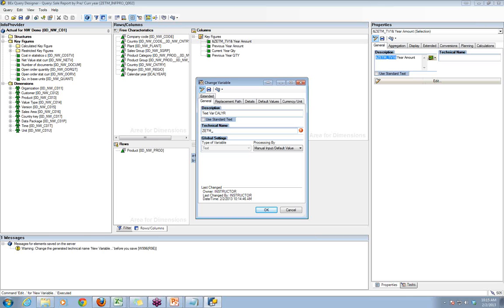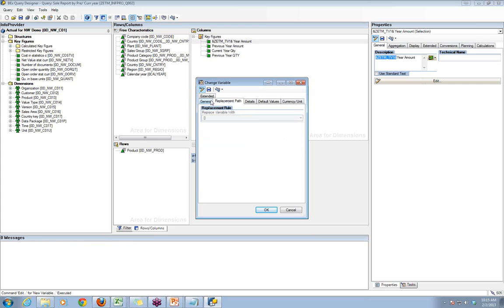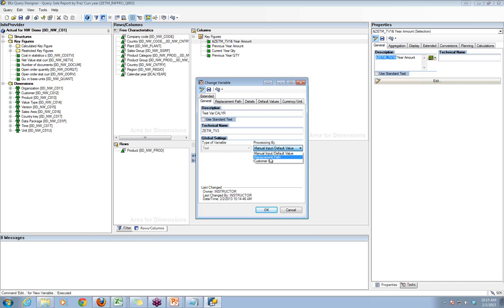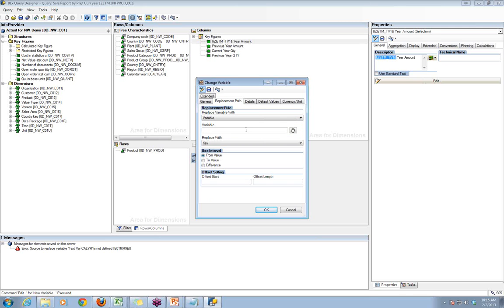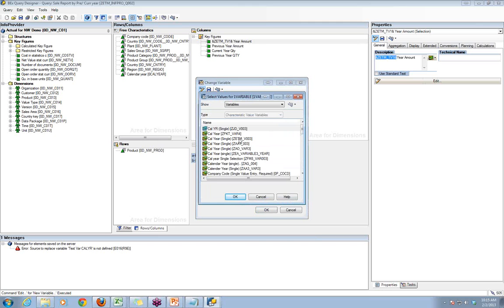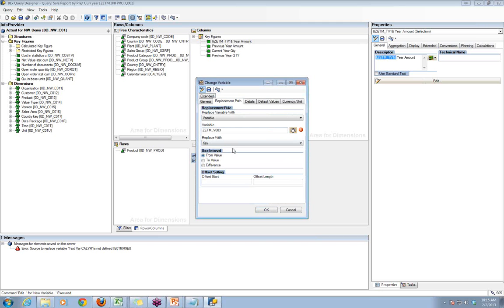ZETM underscore v. It's a text variable, right? So text variable is 3. The first one we did was based off an info object, isn't it? Let's try a variable, and then we can put in our Z variable here this way.